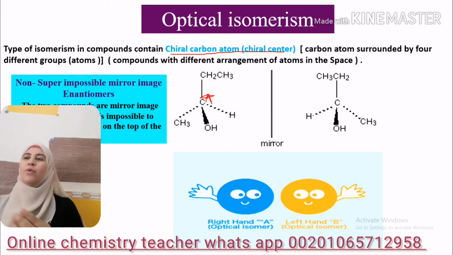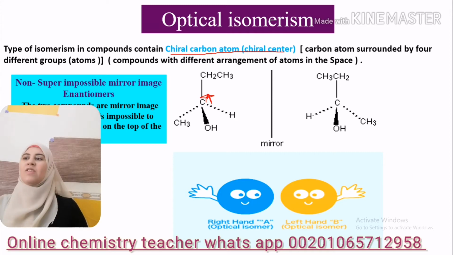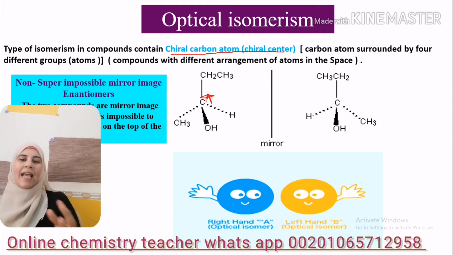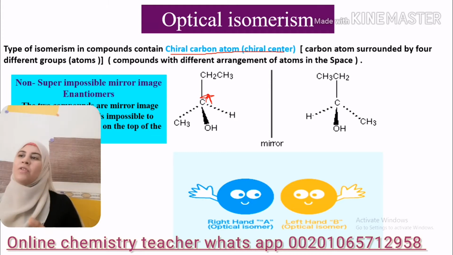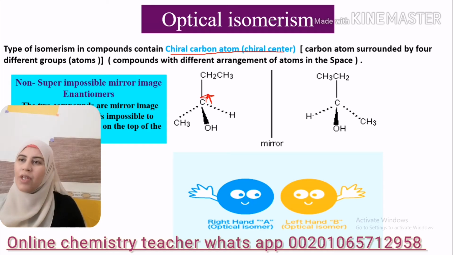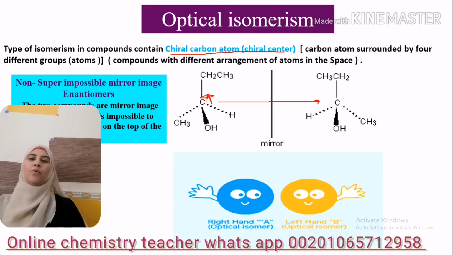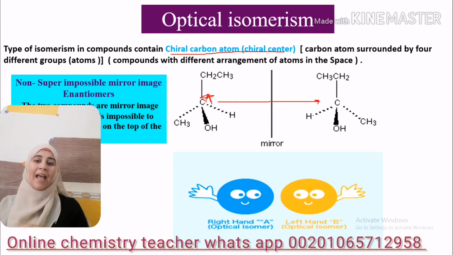In our picture, we have one compound. This compound is one of the optical compounds. Its mirror image is exactly the same, but you start to draw it as a mirror image. For example, this side you will draw in the front side, and the far side you will draw on the other far side. Take care, in the case of organic compounds, we have 3D compounds.